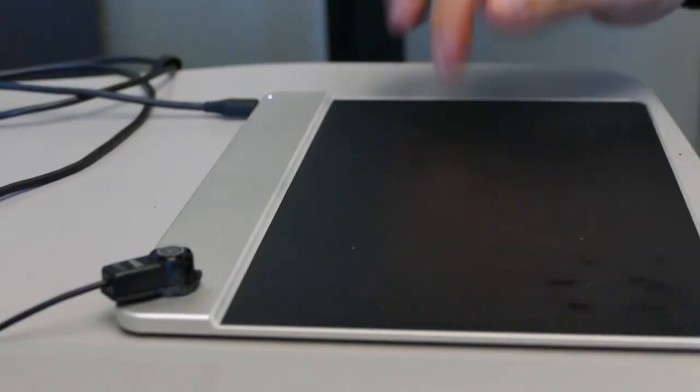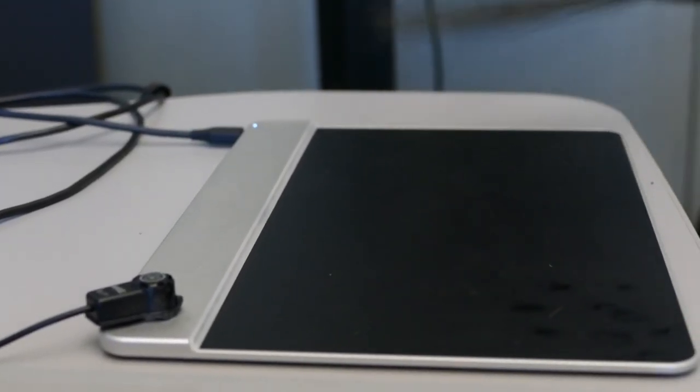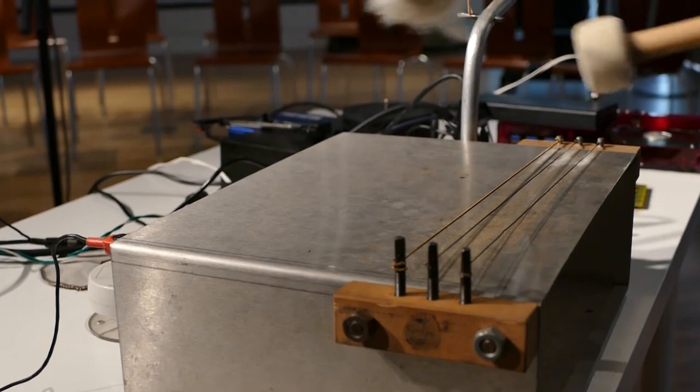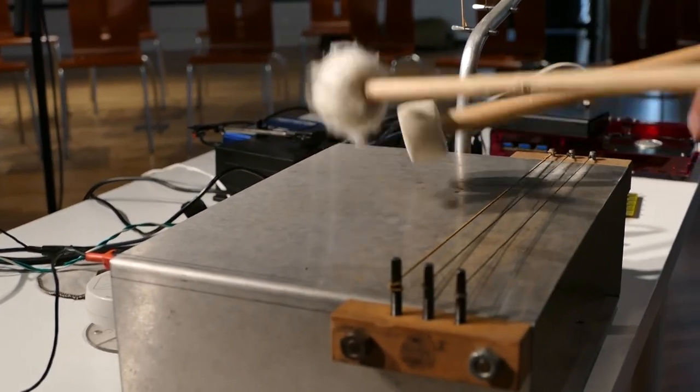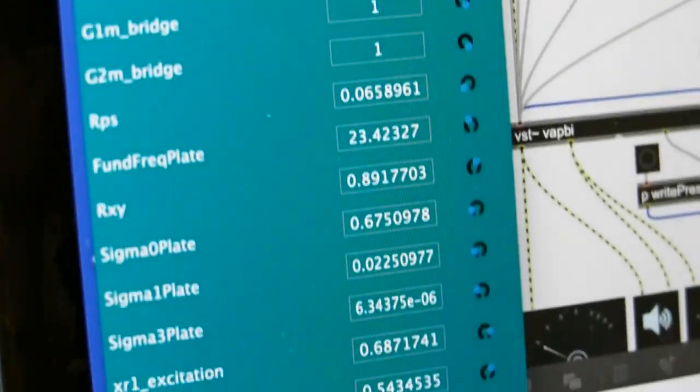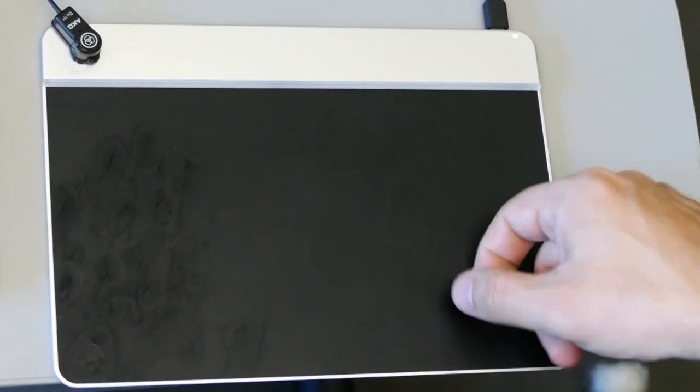We've just discovered the sensomorph and it's opening up the interaction possibilities. Physical modeling is a computational algorithm that obeys physical laws of nature. So when you hit a metal plate, the rules of how that propagates in the real world are replicated numerically in the computer. So you get sounds that sound highly realistic, like the materiality of the sound is really present.